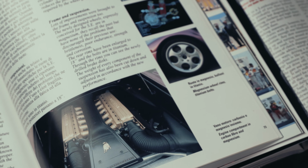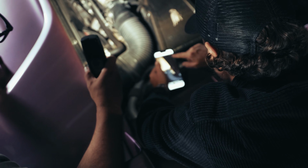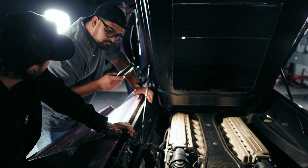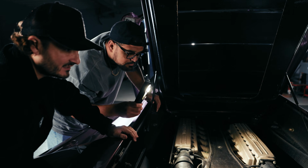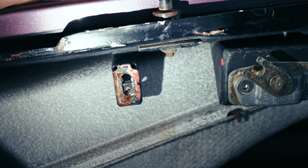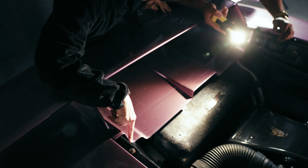So what's interesting is the throttle bodies were black on this car. Those bolts would have been zinc gold. That's actually good to know. The coolant cap was more gold zinc too. I want to try to preserve but perfect, if that makes sense. If we have to pull anything off and do zinc coating or anything like that, there are markings here which are super important for the car. So you'll see there's red paint here. This car started life as a red prototype, which we'll talk about a little bit more.